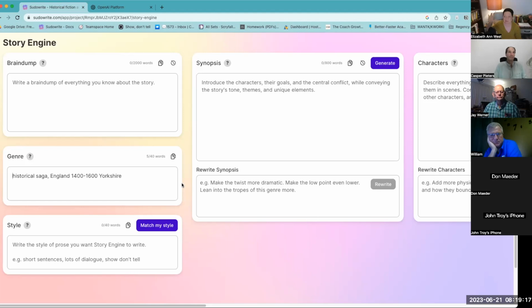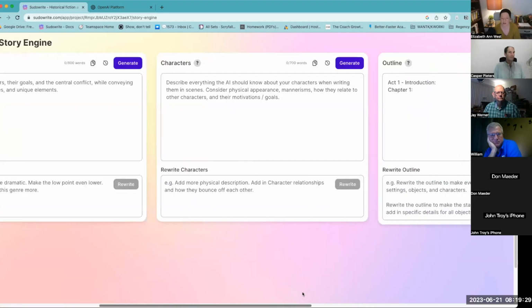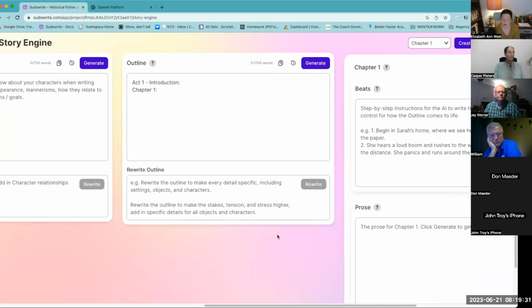It's literally just probability pulling the numbers. So context matters. Okay, so next, we're not going to do synopsis. We're not going to do characters right now because I'm just going to do the bare minimum. So here is where I could actually put in historical facts about somebody. I'm going to do Queen Elizabeth I just because that's somebody I actually do know.